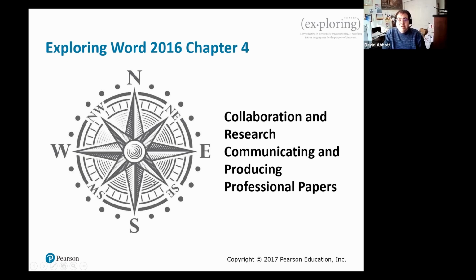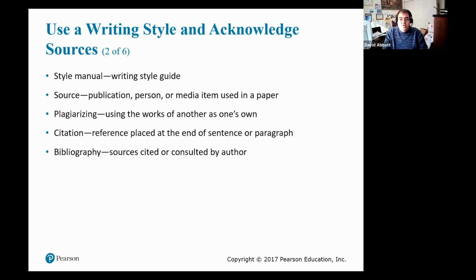So that's what we're talking about this week. We want to use a writing style and acknowledge sources. I've already mentioned some of this, but you have what is called a style manual. And so that is a writing style guide. A style manual is a guide in a particular writing style outlining rules and conventions required in the preparation of papers. And again, that can be the formatting of it, the sources, etc.